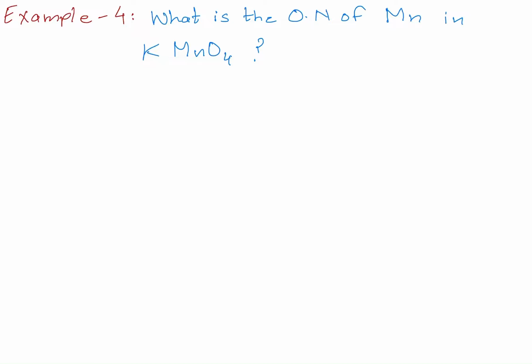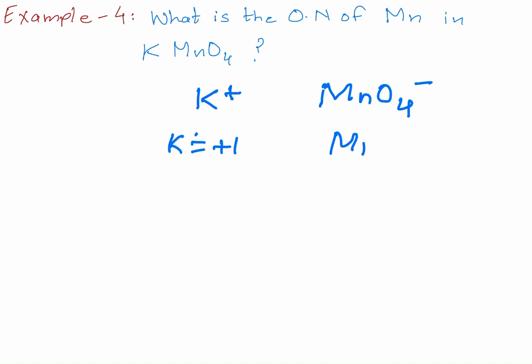Now let's go down to the fourth example. Here we have, what is the oxidation number of manganese in potassium permanganate? So let's see again over here, KMnO4, we can put it into two parts, K positive and MnO4. MnO4 has an overall negative charge. Now K, we already know K equals plus 1. If you want to go back to rule 2, you'll see K equals plus 1, group 1 alkali metals. And what we have to find out is manganese. Manganese, we can put it as X. Oxygen, again, according to rule 9, if you go back, it is minus 2.